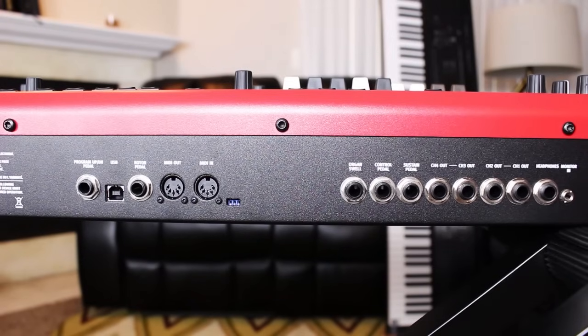But the thing is you can do it on the Kronos as well. You would just need to come through one of the audio input jacks, and you would need an adapter to go from an eighth inch to a quarter inch jack and plug it in, and then you got to do a little bit of menu diving in order for you to hear it. So it can be done. It's just more complicated. It requires an adapter. Here you're already ready to go. You plug it in. It's good to go. So that's a great feature there.